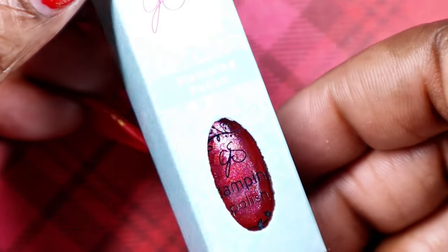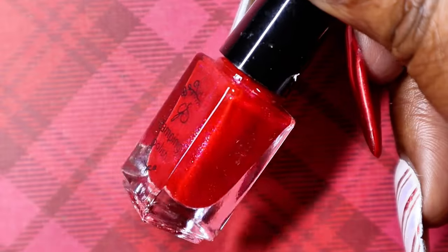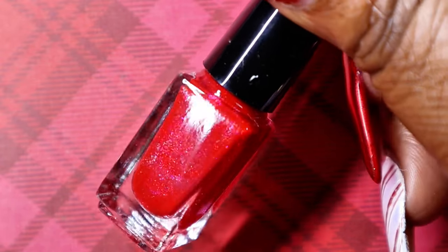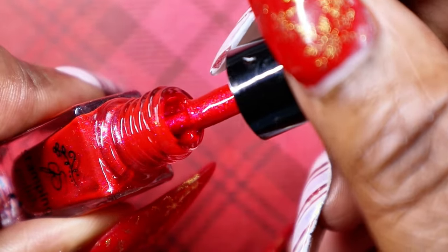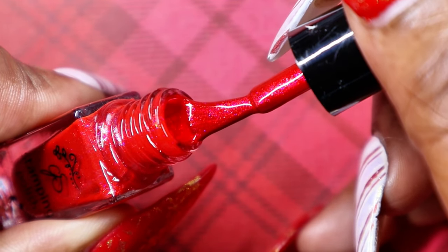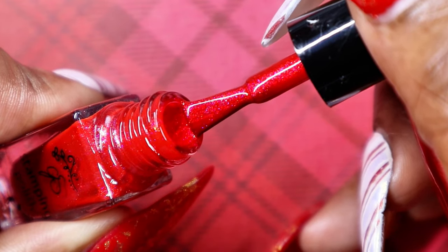And next we have this gorgeous red, as you can see through the bottle there. And this one is number 125. Ooh, this looks like a very pretty and festive red. There's some shimmer in there. Oh, yes, this is another gorgeous red. Perfect for this time especially.